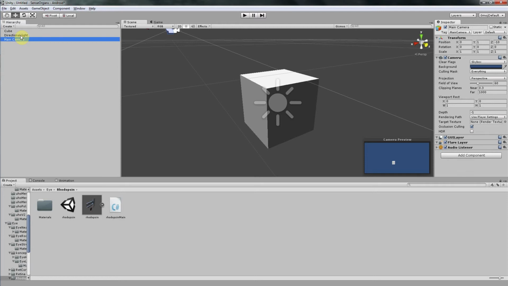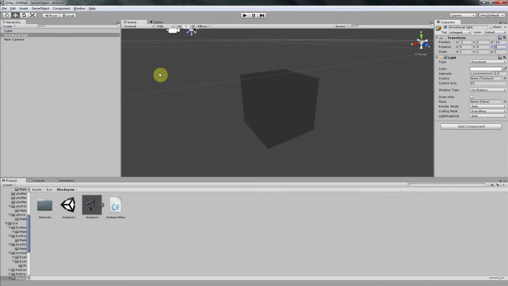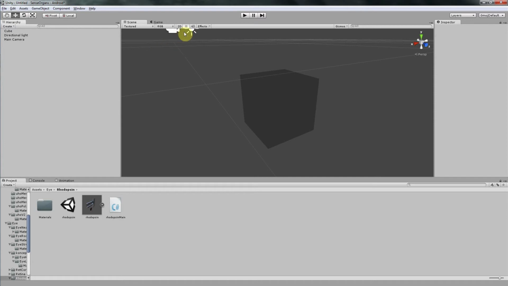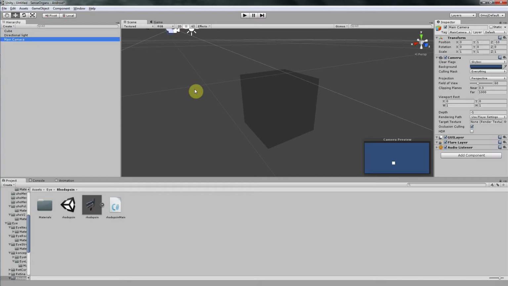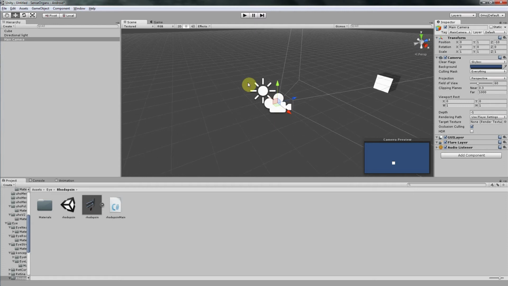Now we shall put the directional light to the same place. This should be 0. This is 1. The y-axis is 1. And the z-axis was minus 10. Rotation is 0, and the scale can be left 1. The directional light is now together with the camera. If we frame on the camera by clicking the F button on the keyboard, then we see that the camera and the directional light are together.